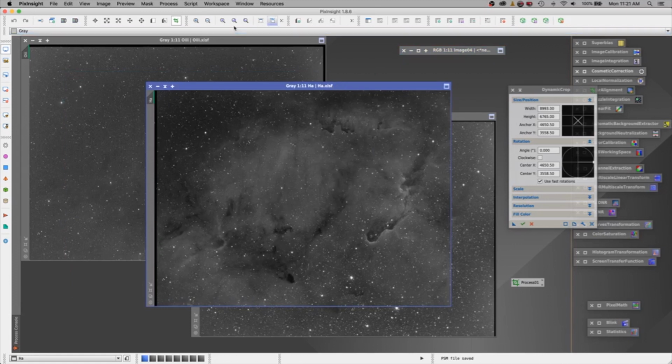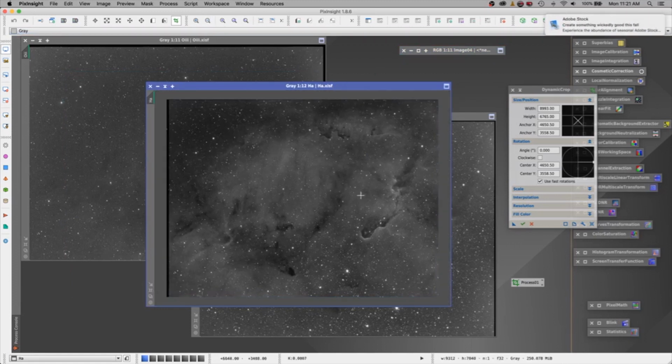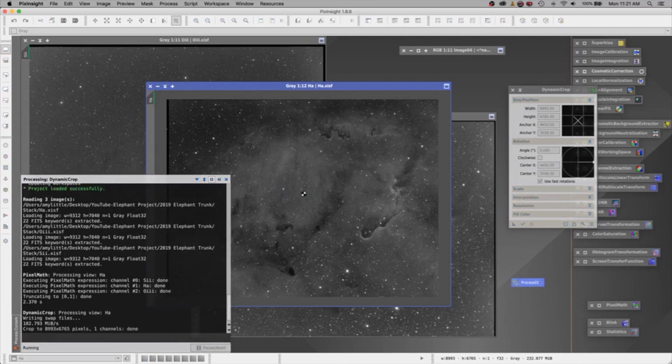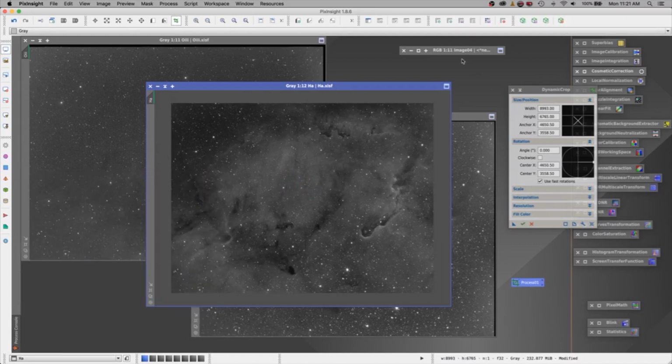So I've got my hydrogen alpha. I'm going to shrink them just a little bit so you can see my edges. Let's get rid of these notifications here. And I'm going to click, drag. See, I've got the little check mark there now, and drop. And he is going to crop now for me. And he is cropping to the same size as this temporary image we put together.